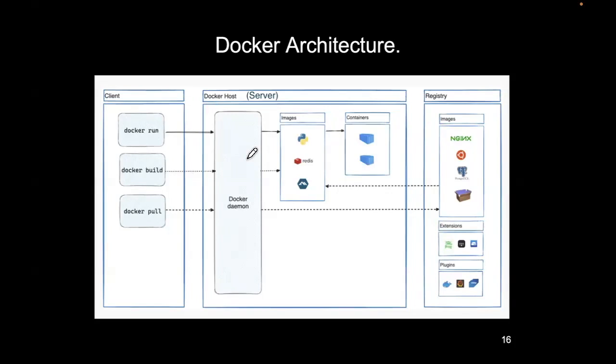So when you're running Docker locally, when you start up the Docker tool locally, what you're actually starting up is the Docker daemon. And then you also have a command line interface and a GUI interface. So over here on the left is your kind of client, which could either be, as I say, the command line version of it or the GUI version of it. I think it's useful to get reasonably familiar with the command line option because you may not always have the GUI version available to you.